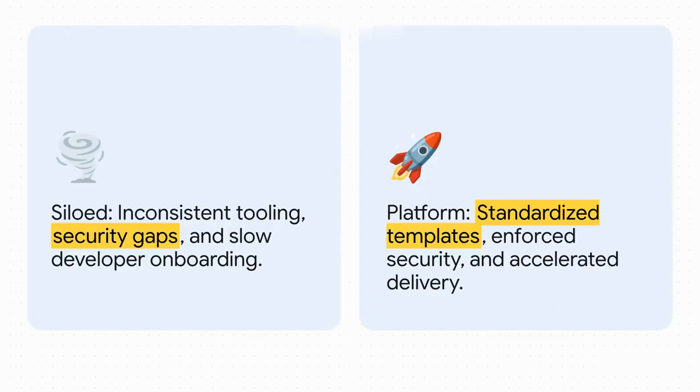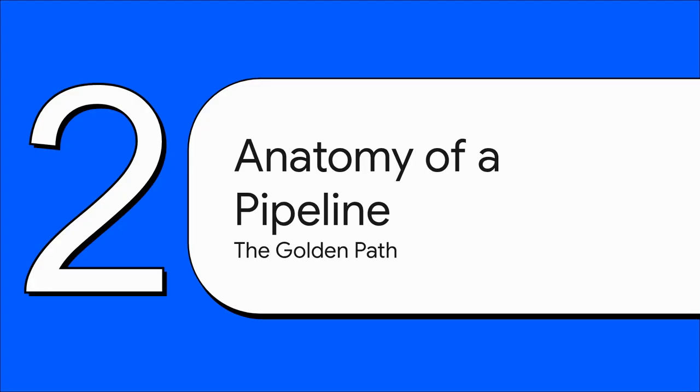And this really shows the core difference, right? On one side, you've got the siloed Wild West, and on the other, a strategic platform approach. Think about your platform team. They're not builders of individual houses. They're more like city planners. You don't tell developers what to build, but you provide all the essential infrastructure. The power grid, the water mains, the secure roads, so they can build amazing things and do it quickly and safely.